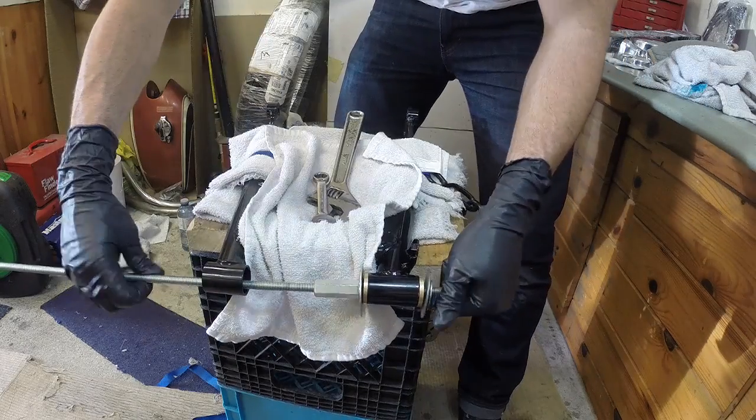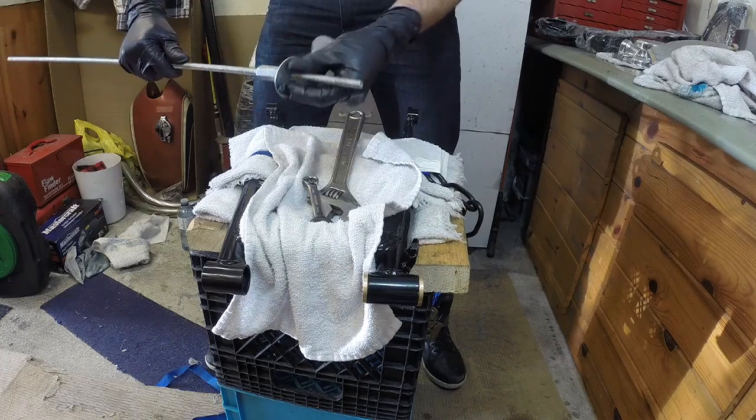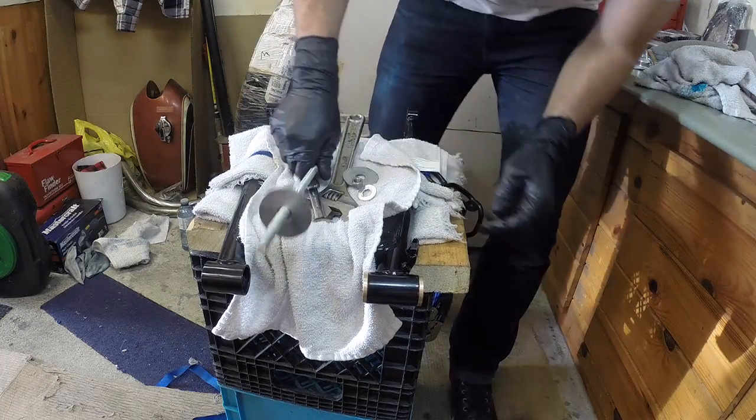That's one in. Feel pretty good about that. I'll go get the other bushings. They're still in the freezer. And I'll be right back and we'll get the other side in.